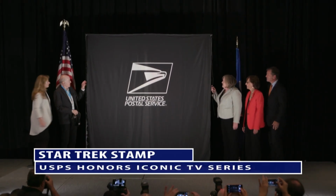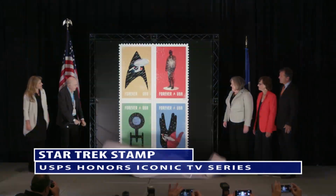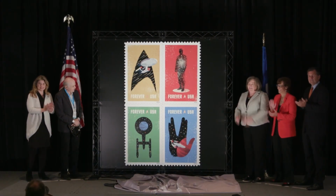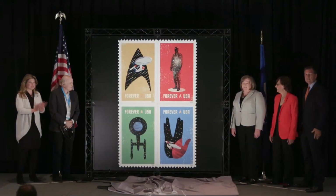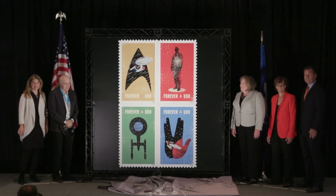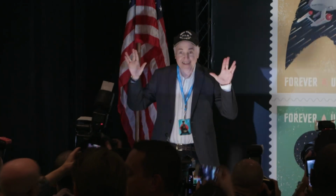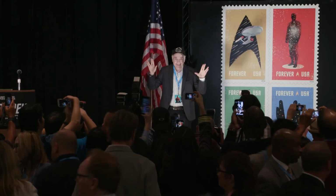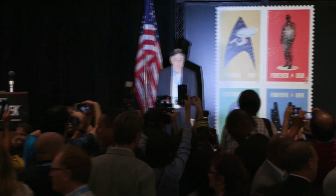Finally, this story. Nearly 50 years to the day of the original airing of Star Trek, the U.S. Postal Service dedicated the Star Trek Forever stamps at New York City's Jacob K. Javits Convention Center. Star Trek celebrated its 50th anniversary recently. The television series broke new ground in storytelling, providing a positive, optimistic look at topics including race relations, global peace, the environment, and more. According to Postmaster General Megan J. Brennan, Star Trek's multicultural cast and storylines touched on social issues and pushed past the boundaries of popular science fiction, becoming a worldwide phenomenon.